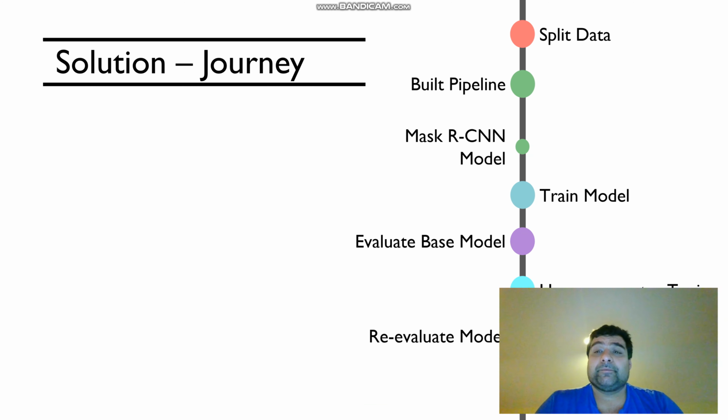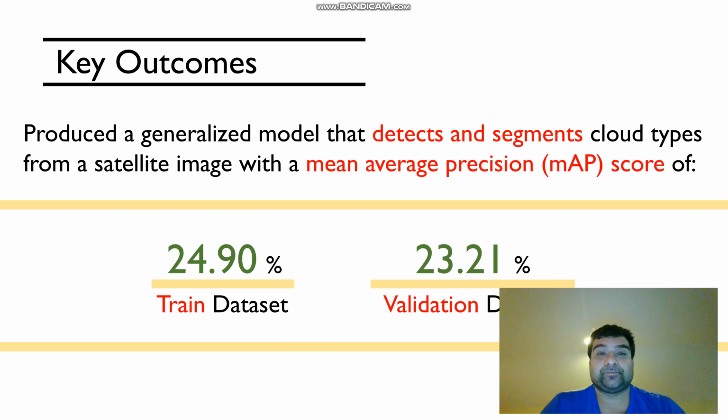So a little bit about our journey. We started off by splitting the data and building the pipeline, and then we moved on to our model development, building out the Mask RCNN configuration and how we want to feed the data in. We later moved on to training the data and evaluating it. We spent a little bit of time in hyperparameter tuning, not as much as we should have due to time constraints, but we were finally able to evaluate our model and then finalize the package and get it out. That's a high-level view of what it took to get to the end of the job here.